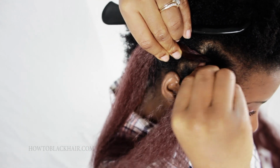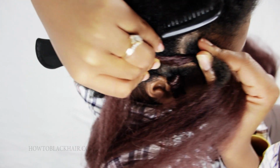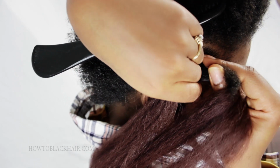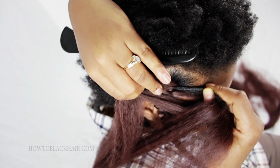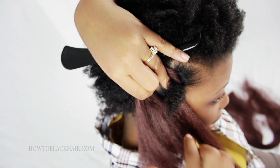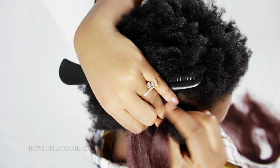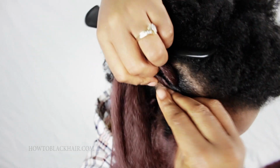twist my right hand to the right, create that little opening between my thumb and my index and middle finger, take the index of my left hand, and hook it on that bottom piece to add it to that hand. So now once I do that, I'm going to separate the hairs out a bit. And with my free right hand, I'm going to grab my hair with that piece of synthetic hair I have here, making sure it's securely in my hand, and making sure my left hand is positioned as well.